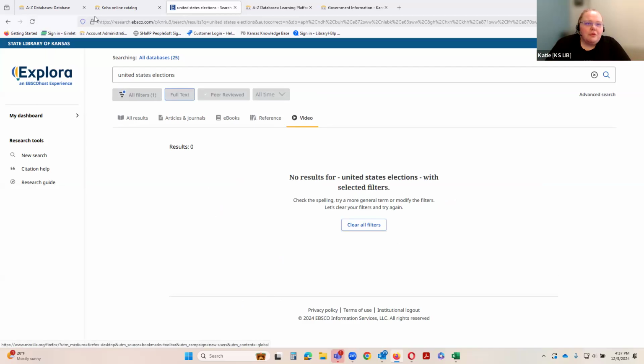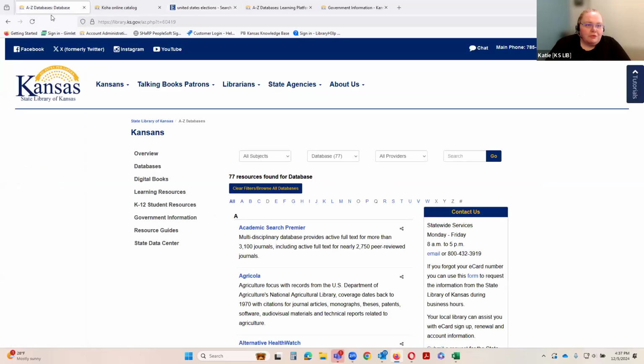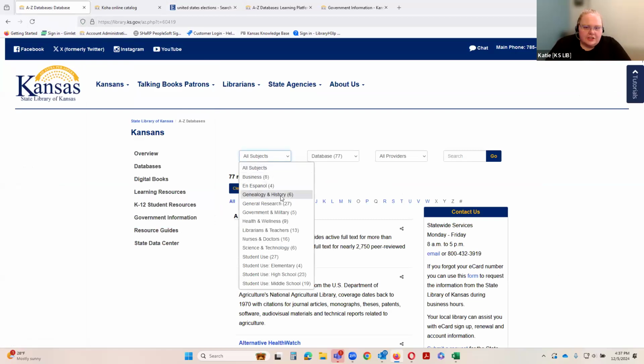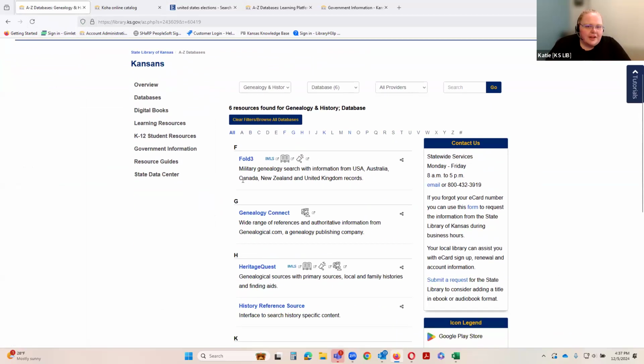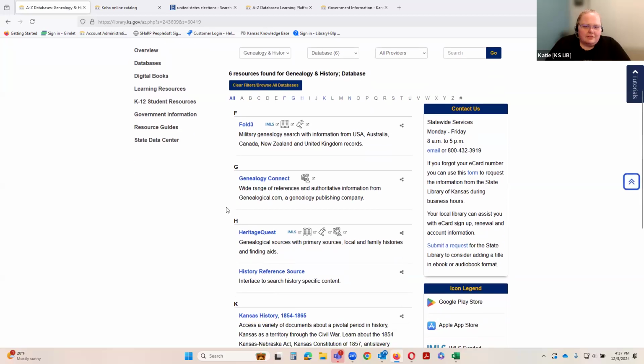Now, if you know what you want, like you really want to look into genealogy, right here under the all subjects, we have Fold 3, which is mostly military. We have Genealogy Connect, and we have Heritage Quest.